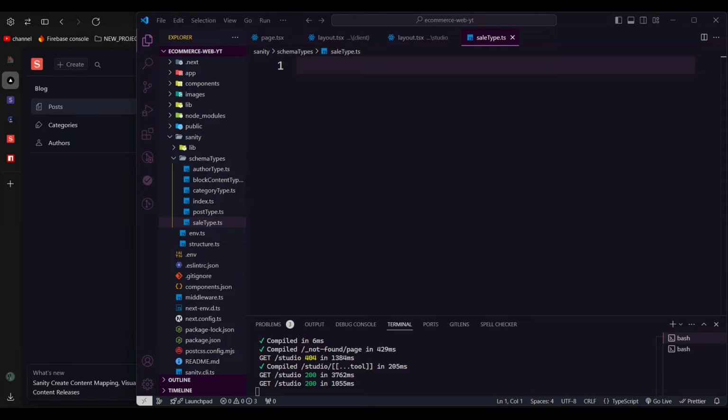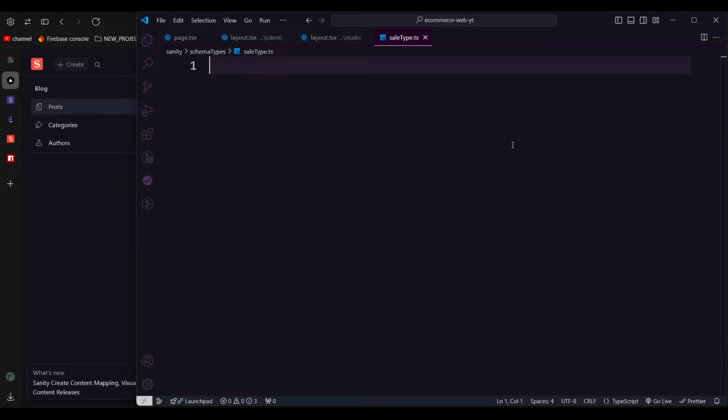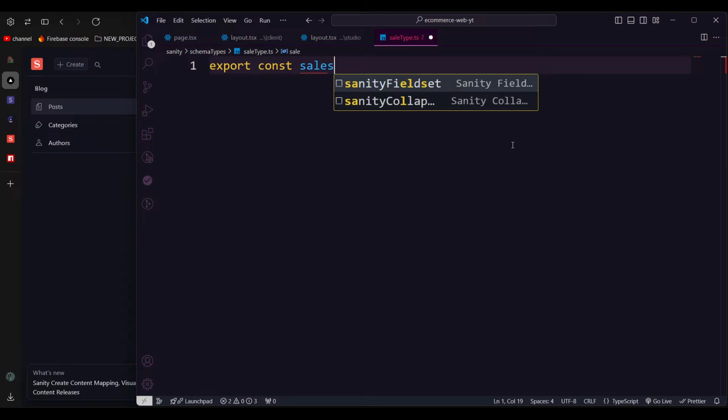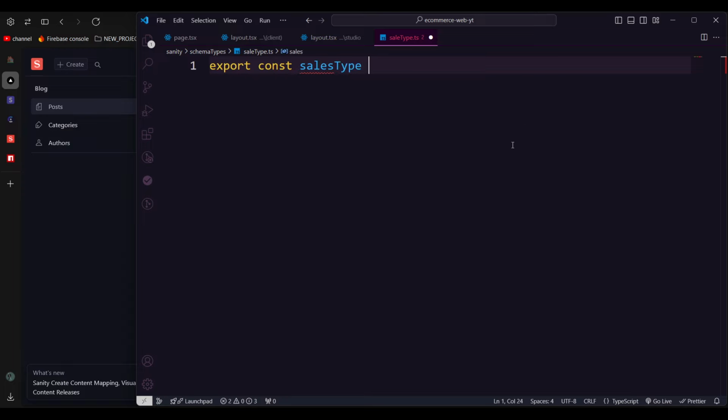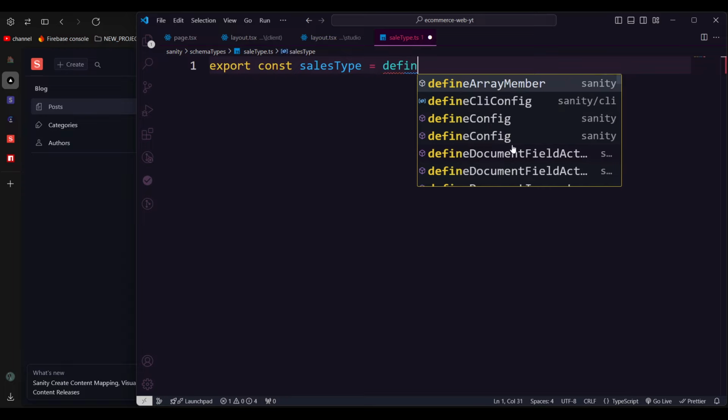In the sell type schema, what are the things that will be there? That's what we need to understand first. So let's create the parameter. Let's say export const sells type.